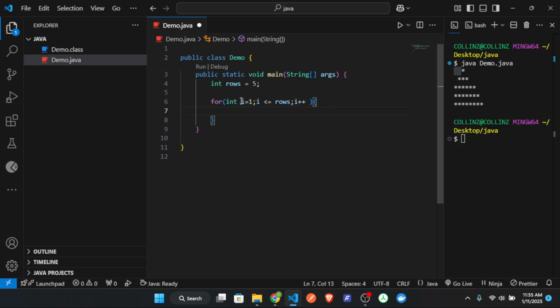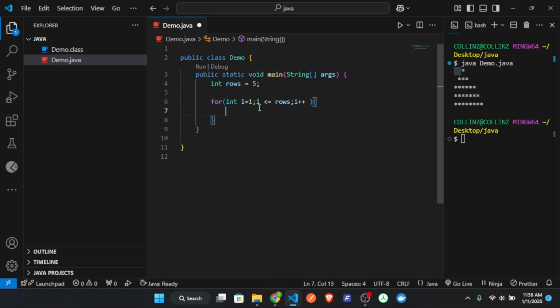So what will this do? We first initialize our variable, in this case 1. So we are saying that you increment our variable, but you shouldn't go beyond our rows, in this case 5, meaning it will look through our rows one by one, one by one, but it shouldn't exceed the set condition. This is our condition in this case.